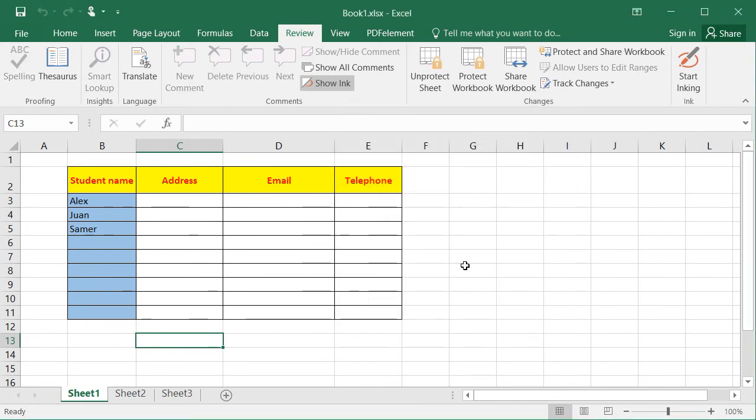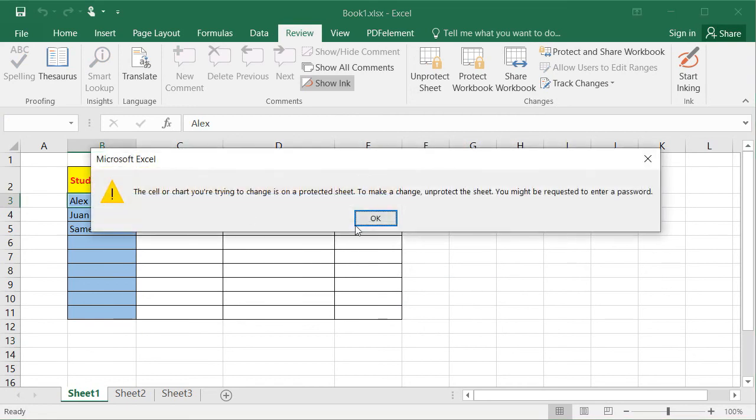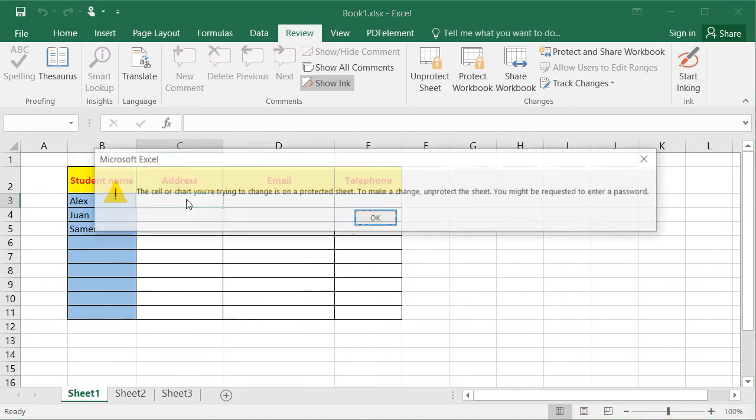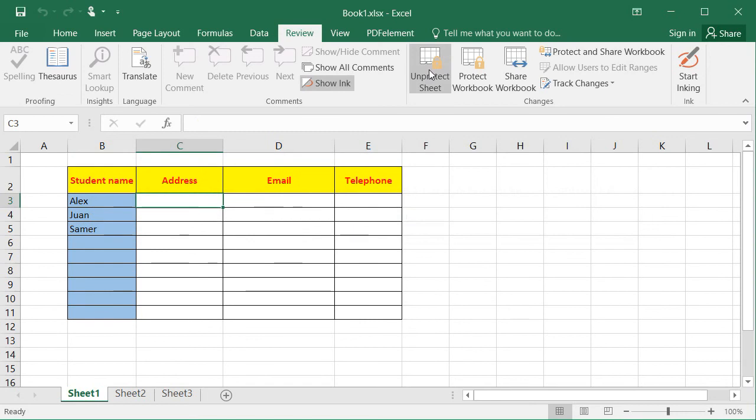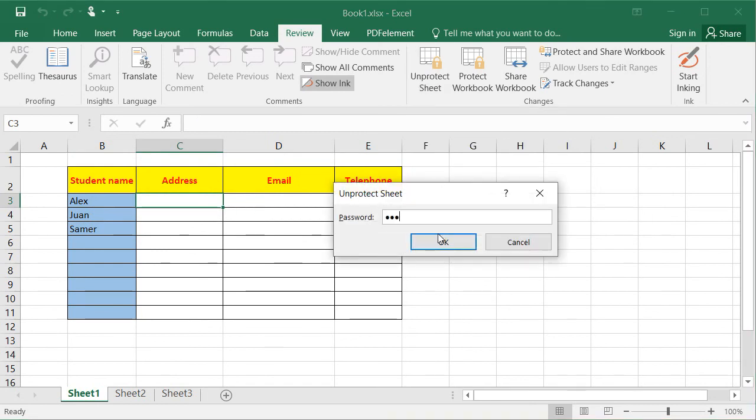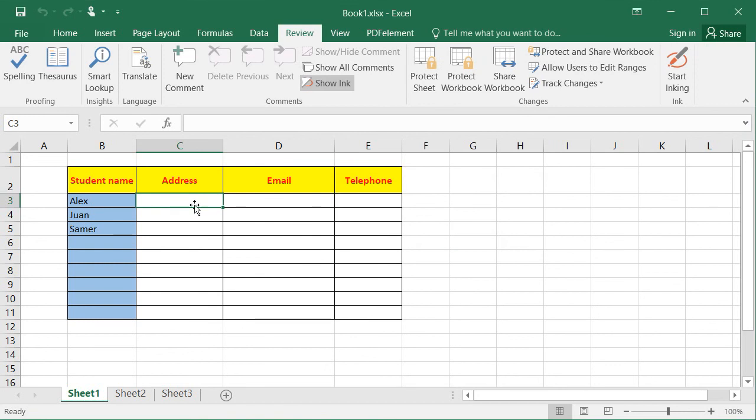Look how if I try to modify the content, I'm not able to do it. If you want to unprotect your worksheet, you click on Unprotect Sheet and type the same password another time to unprotect it. Look how you can now modify the content of the sheet.